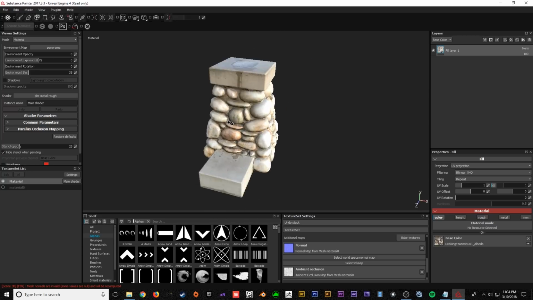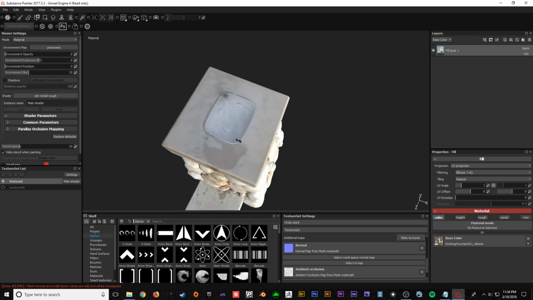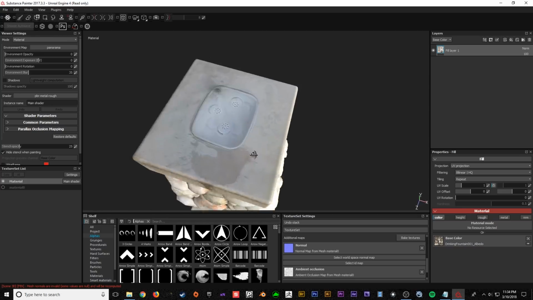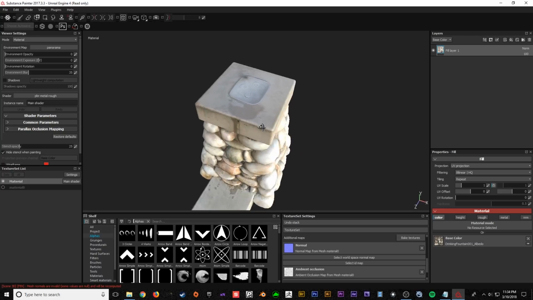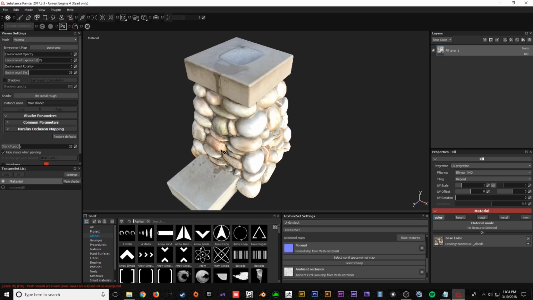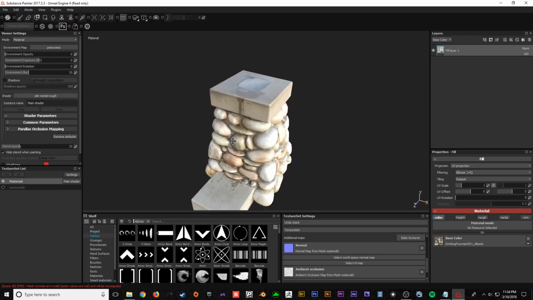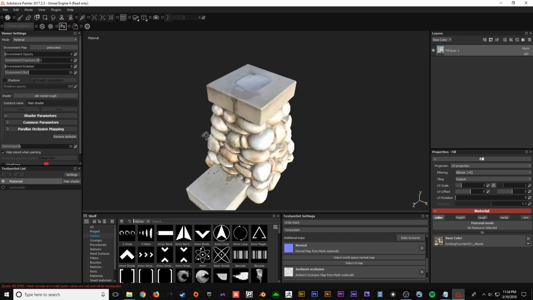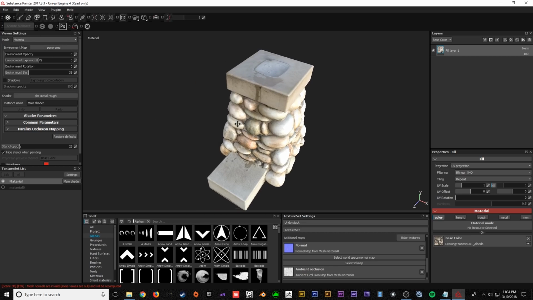Now, as you can see, one of the biggest issues is that this water fountain basin is still projected on there, even though the surface is flat. We want to get rid of that and just make it a solid piece of concrete. What I recommend doing, before you start any editing, is making sure the viewport looks how you want it to. You want it to be as neutral as possible, so when you're editing, you don't see any color values affecting it from your IBL, your image-based lighting and things like that.